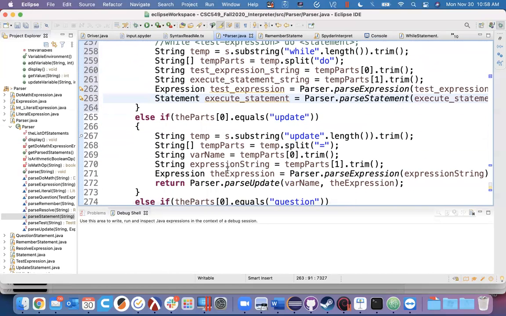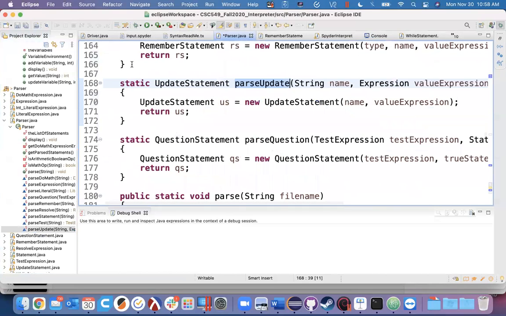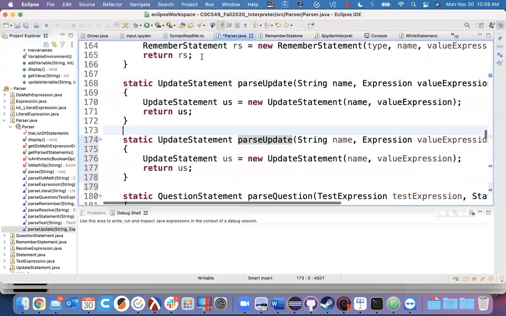And then ultimately, what do we call? Parse while. And I don't think I've written that one yet, right? So I need to go up to right by where parse update is. Yeah, I'll just use this as a starting point, not that that's really helping me that much.